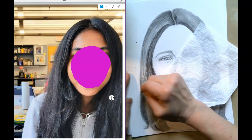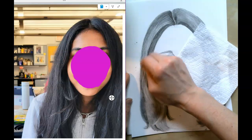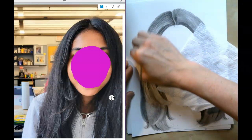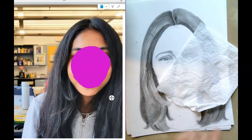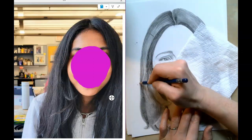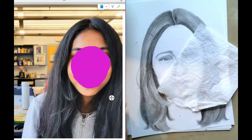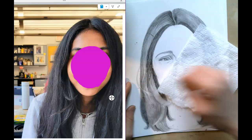So you really want to be careful that you keep track of what's in front and what's in back, as one part of the hair may come in front of another part. In a style like this, you want to make sure that the edge is smooth, unless maybe you have a strand that does this. It may come in front. If you want that coming in front, I could then pull that out like so.